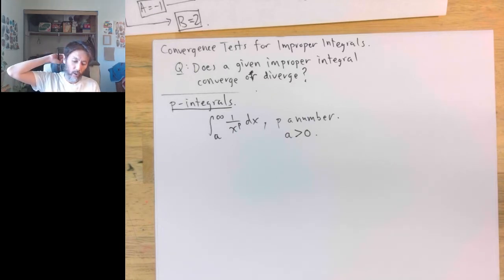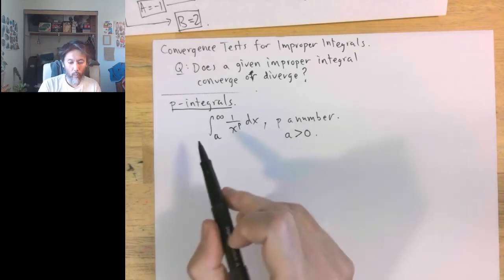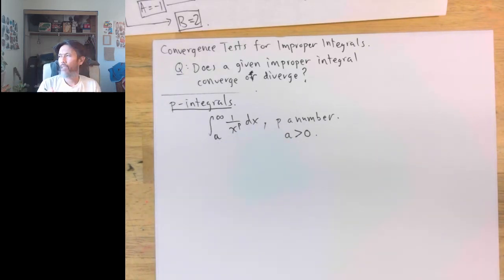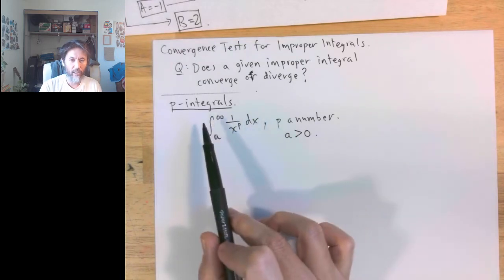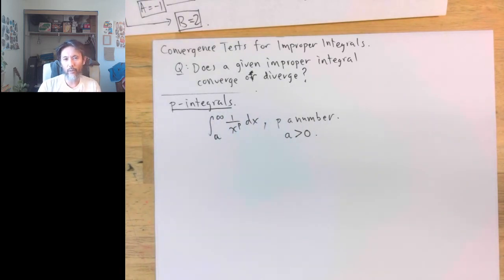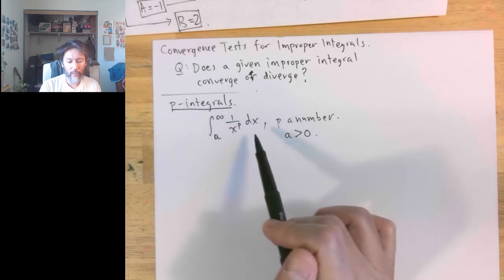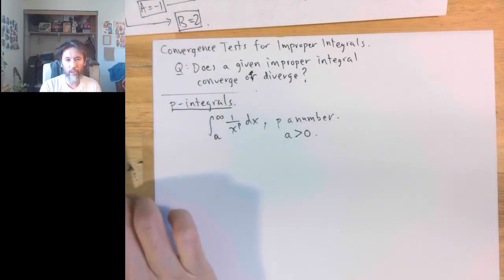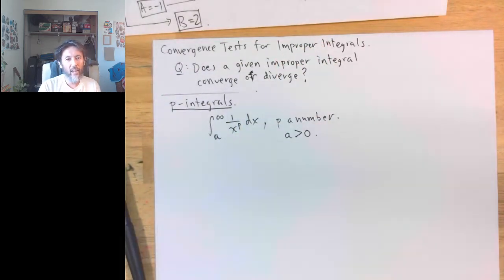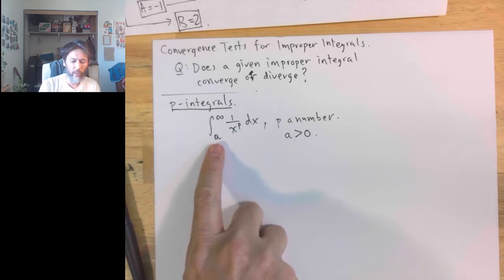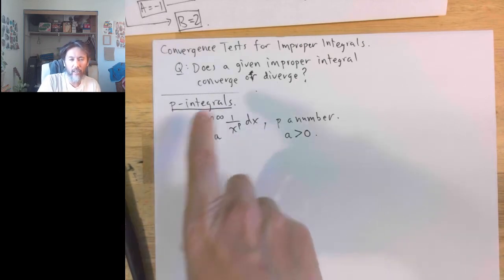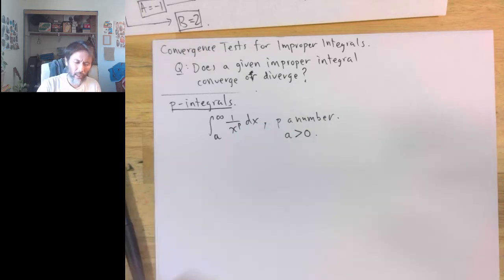So why am I making that an a there? Well, one of the things that we're going to have to get more and more used to in the future is that the behavior of these kinds of objects, and in particular the question of whether they converge or diverge, hinges not on the specific lower bound of the integral. This lower bound doesn't really matter as long as the interval is singularity free.